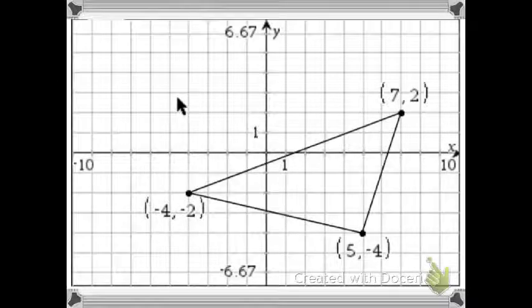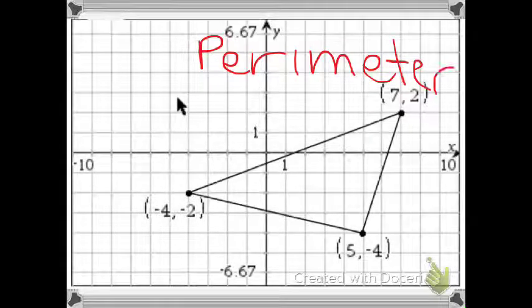But what we're looking at right now is I want you to find the perimeter of this particular triangle, the perimeter. And what you're probably saying is, my goodness, Mr. Rachel, you've shown us how to do the distance of a line segment. How are you going to expect us to do the perimeter of a triangle? Well, actually, guys, the perimeter of a triangle is we're just going to find the distance 3 times.